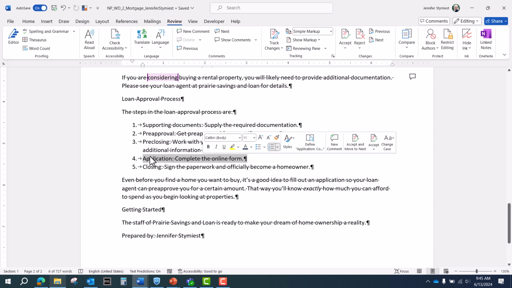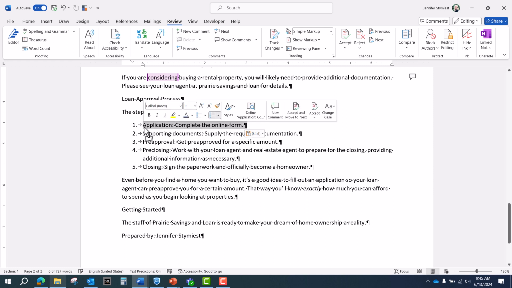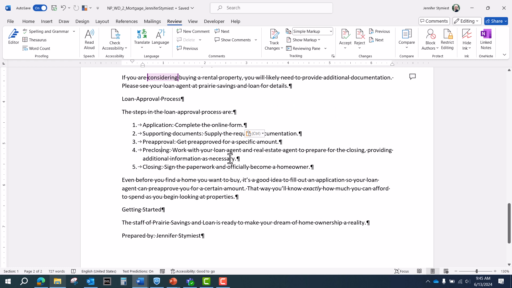And you're going to position your pointer over it so that your arrow is pointing up and to the left. We're going to press and hold our mouse button, and move this text up to the beginning. So we're going to position our pointer right before the S in supporting documents, which is number 1. So click and drag. You'll see my insertion point is now before the S in supporting. And then that will automatically update the numbered list. All right, and then you can just click anywhere to deselect.